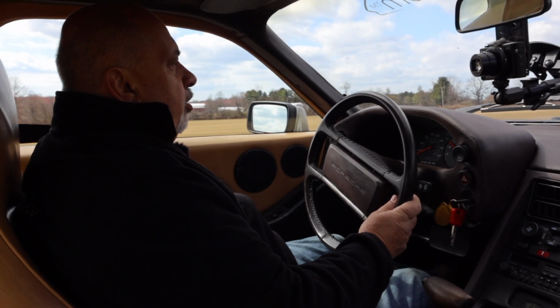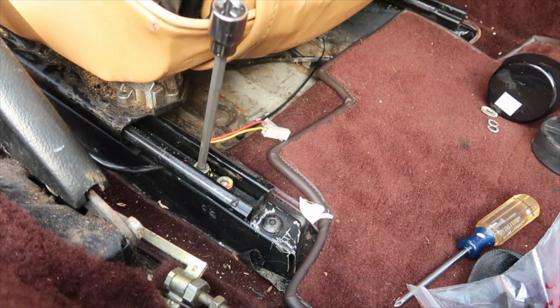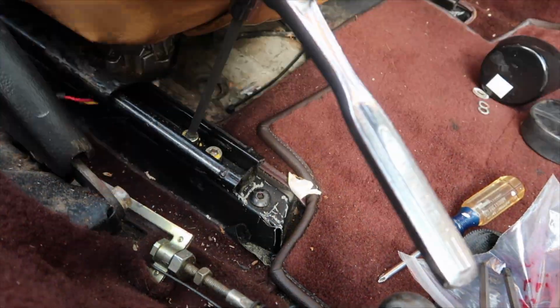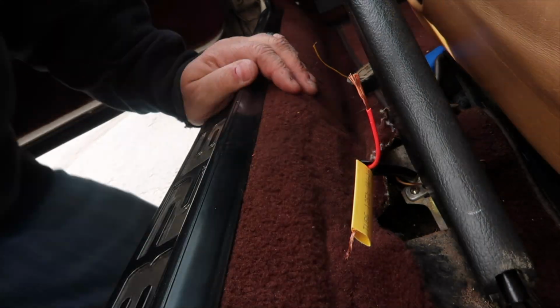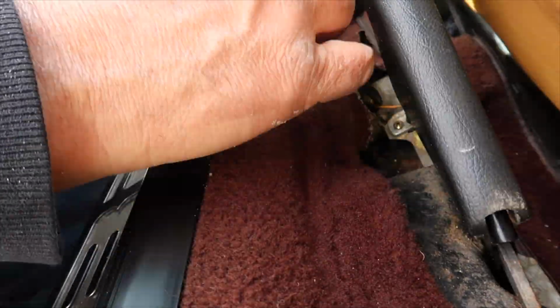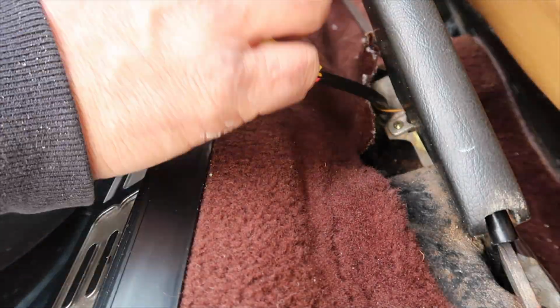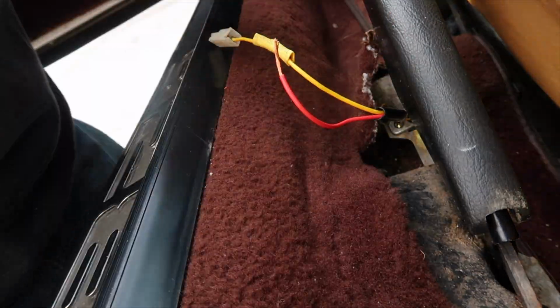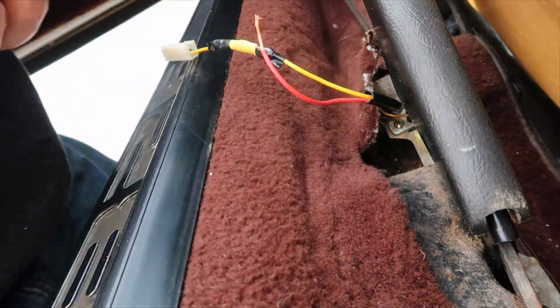And I thought maybe the wiring was there. Well, lo and behold, I take out all the trim, and the wiring for the thing I didn't realize was stuck under the seat track, the driver's side seat track. So I had to unbolt the seat slightly, get enough clearance to loosen that, and pull the wiring. Unfortunately, because of me moving this seat back, unknowingly having that wiring underneath it, that caused some fraying.